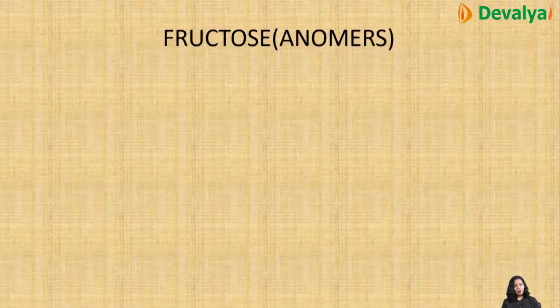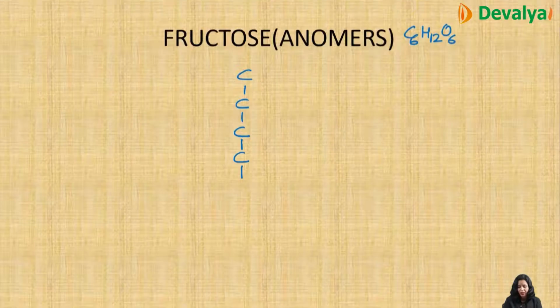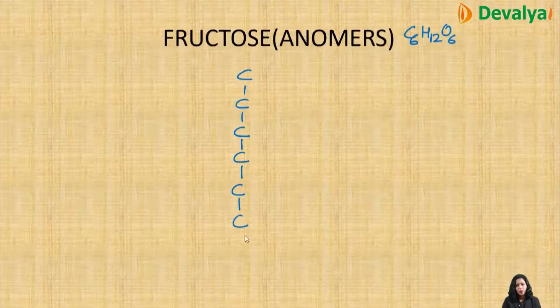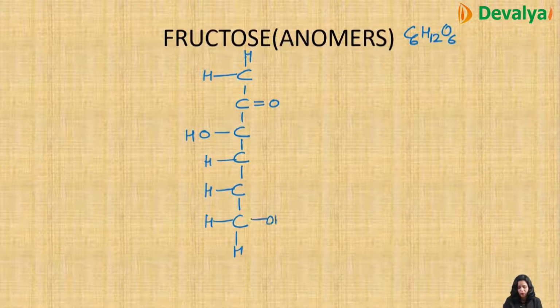Next is the fructose anomer form. Now the fructose, first of all, we will draw the structure of fructose. The formula for the fructose is again C6H12O6. 1, 2, 3, 4, 5 and 6. Now in this case, again third OH this side, because ketone is there, it is on the second carbon. Now we'll write all the H on one side. H, H, H and H, and OH on the other side. OH, OH, OH and H.